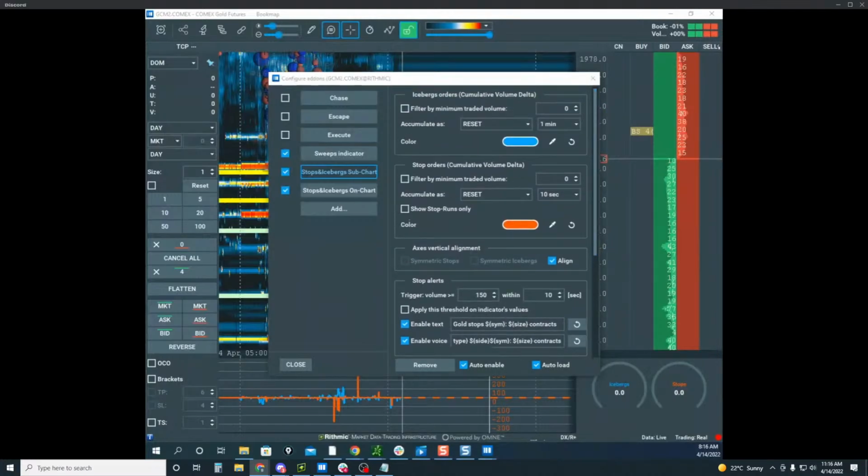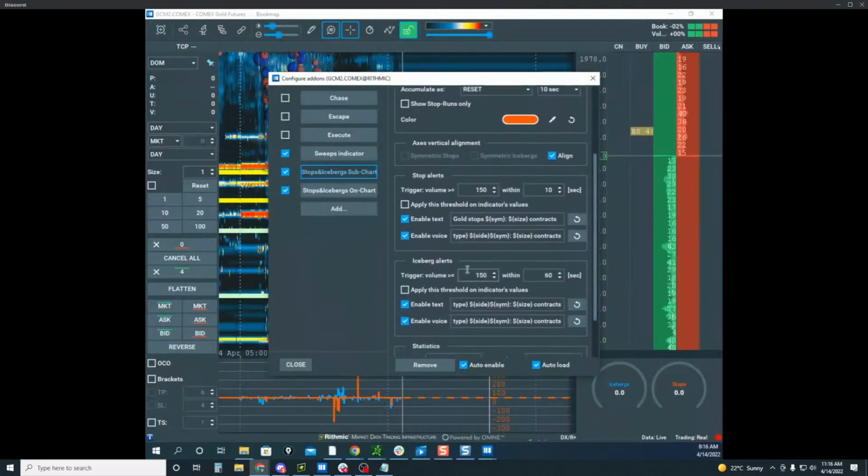So on the subchart stuff, you have icebergs on the top, and then you come down here. This should be icebergs on top. That just makes it easier to understand, especially if you're new to it. That's my opinion. Anyway, 150 for 10, and then icebergs, 150 for 60, and then I have what I wanted to say. You can literally put anything you want in here. You could say, hey, gold ice, you moron, or hey, heads up, huge money ahead, whatever you want.